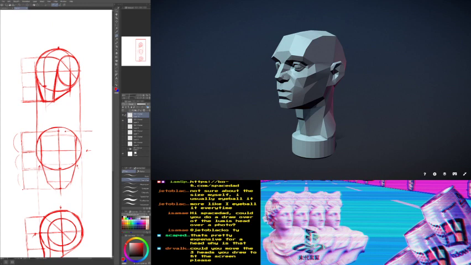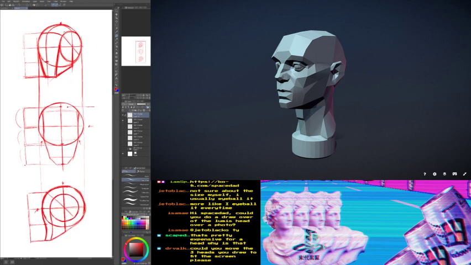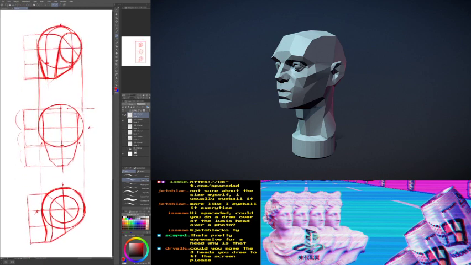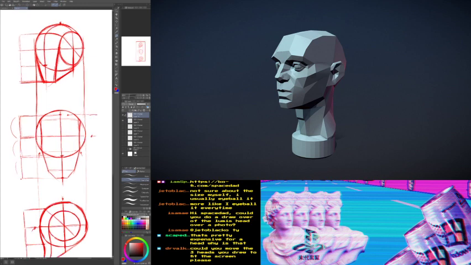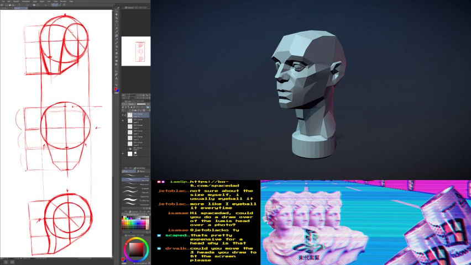Could you move the 3 heads you drew to fit the screen, please? That's going to be tricky, because I have my monitor in portrait mode right now. Do you mean like this? Yeah. Keep in mind, there's some wonky stuff going on with this because of how I have this tablet set up currently.